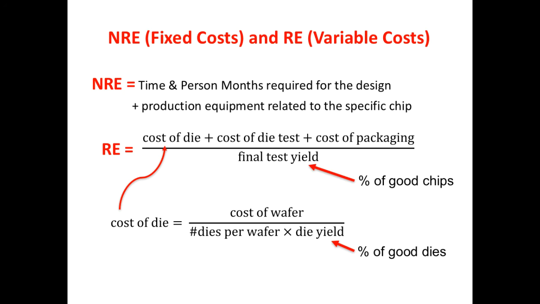And the other quantities are not that much changed by that, because of course when you increase the die area, you reduce the number of dies per wafer, so you're increasing the cost of the die, and this is what you expect. Okay, you already expect that if you double the area of the die, you also double the cost. But it's worse than that, because when you increase the area of the die, you also decrease significantly the yield. So the cost goes up more than linearly with the area.